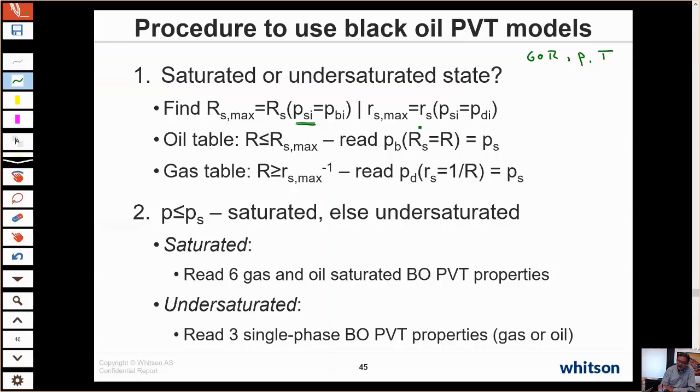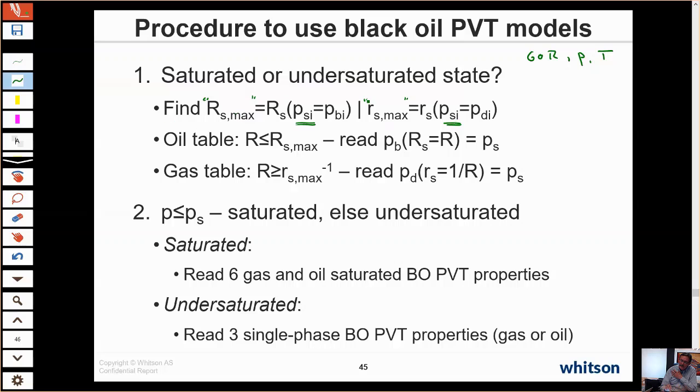It might be a bubble point. It'll actually be a bubble point. And then you get, what is the maximum RS associated with that? We're going to call this big RS, little RS, just the solution gas oil ratio at that pressure. Okay, the highest saturation pressure you have. Now, on the little RS, if you actually have the table down to 1 atmosphere, the little RS at 1 atmosphere may be larger than the initial little RS. Okay, so it's not the largest little RS you have in the table, but it's the one at the maximum saturation pressure.